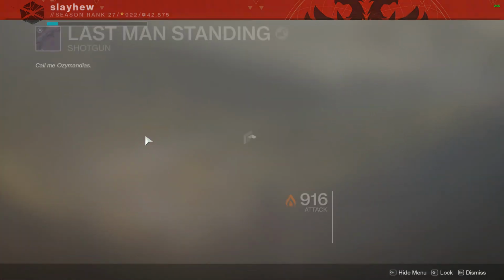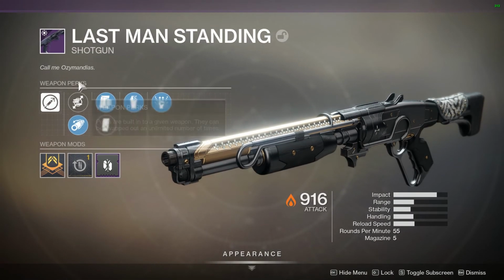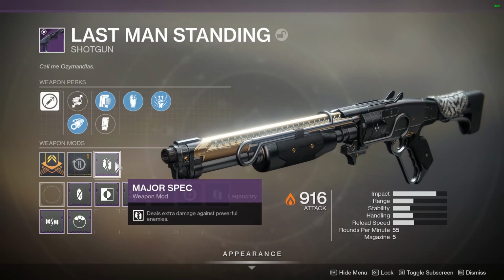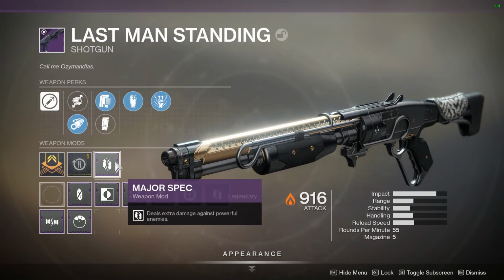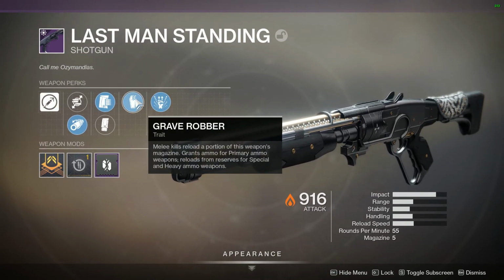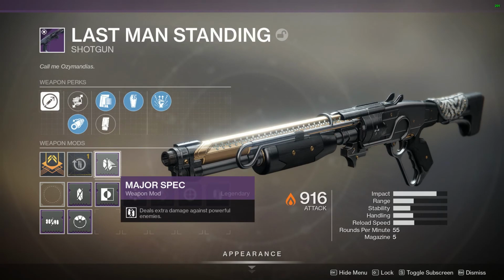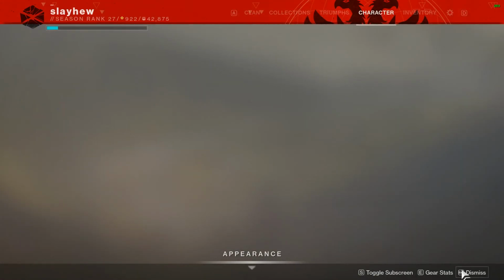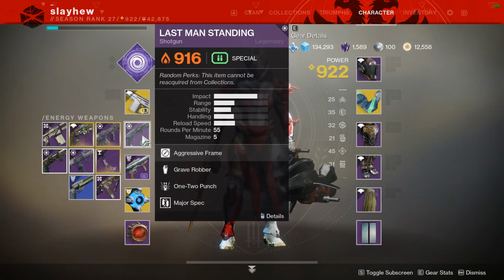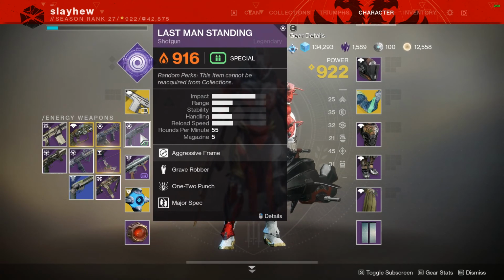Let's move forward. Last man standing, 1-2 punch Grave Robber. This is gonna be our major stomper. So you're going to need a major spec on that beast and these perks. Preferably Grave Robber, but if you can't get it, oh well. 1-2 punch though, with that major spec, you're going to be shutting down those majors like no tomorrow. The Monte Carlo can do the job, but you're going to want this for those big time situations where you really need to get rid of those big boys, or just do a little DPS to a boss that doesn't really stomp you out too hard.